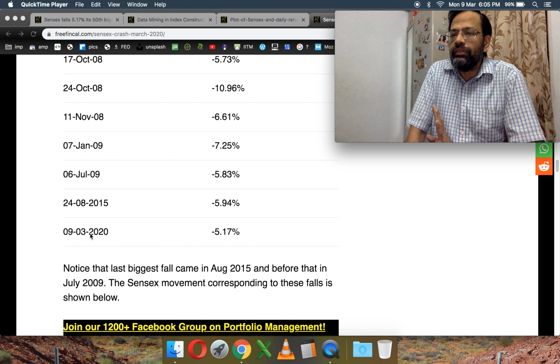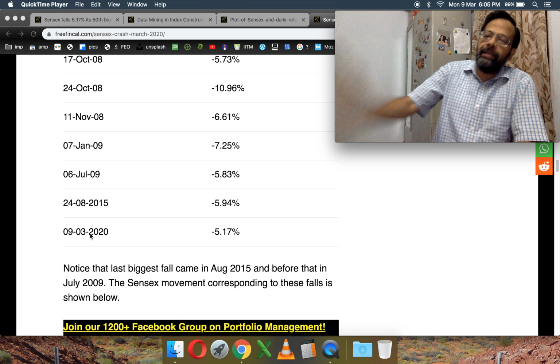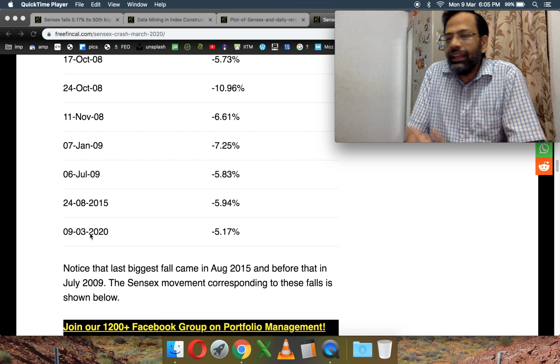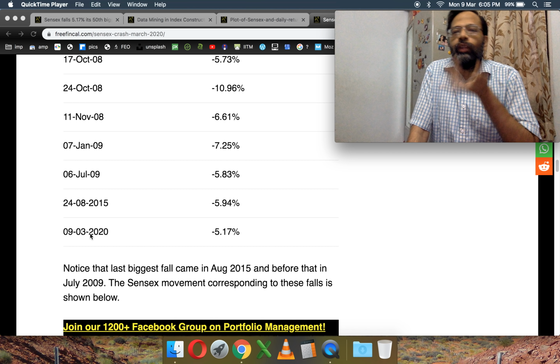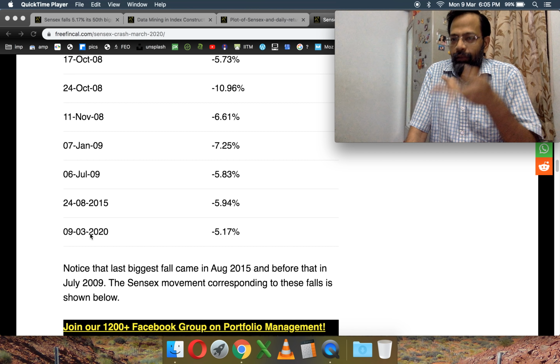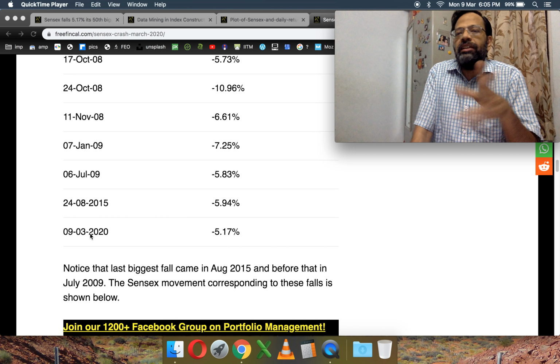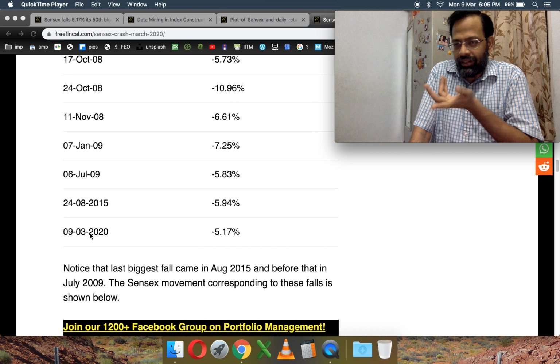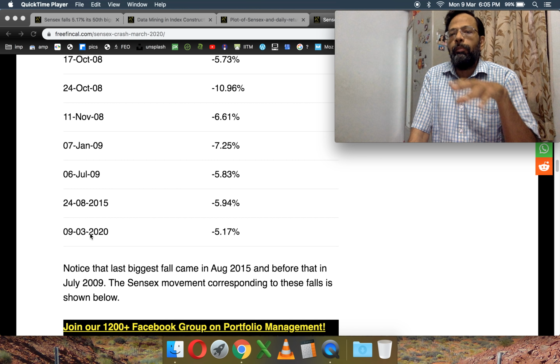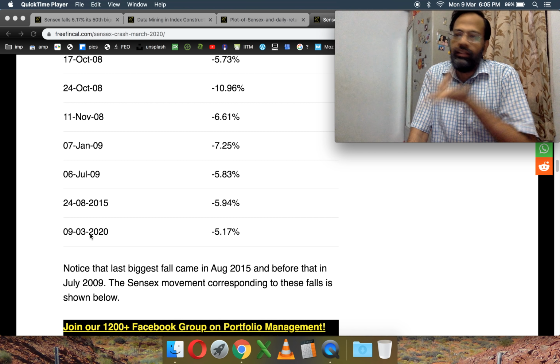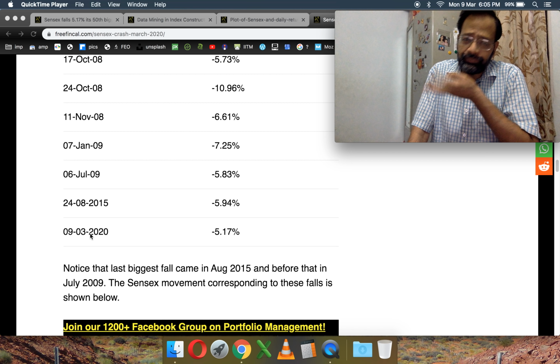My advice is just keep investing. Put your head down. Don't look at your portfolio and invest. What is the point in looking at your portfolio? You know it's going to be in red. How does it matter whether it is deep red, pink or whatever? It doesn't matter, right? Just stick to a plan. If you don't have a plan, then this is your wake up call to have a plan.